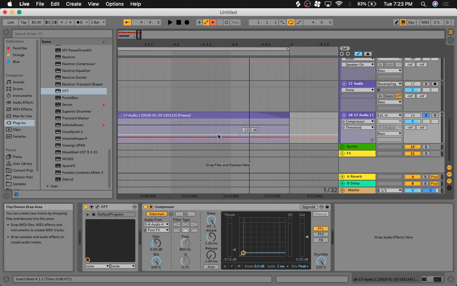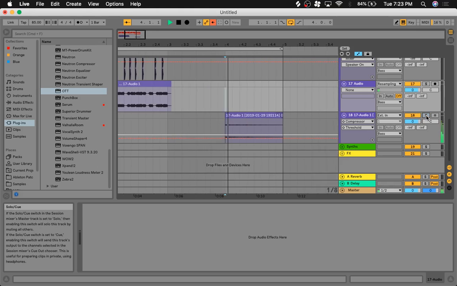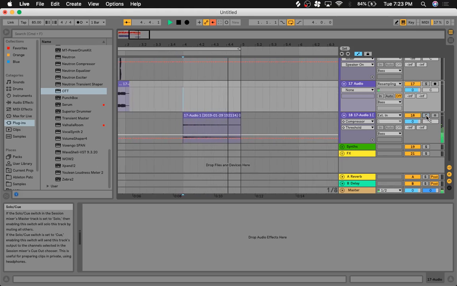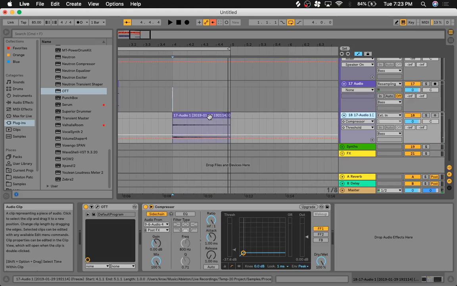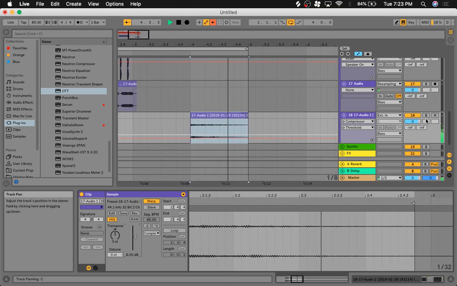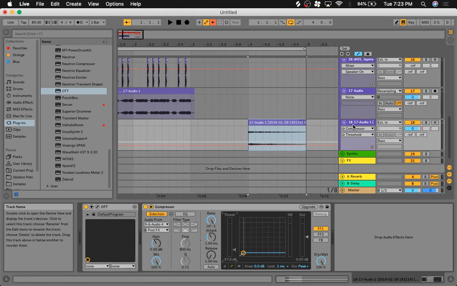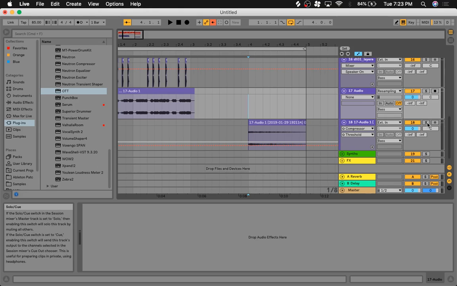You don't necessarily even need to have that entire sample there, but you can literally just layer this on top of your drums. And that's a very low volume, so let's bring it up even. And you can hear with Ableton Live 8, there's not a lot of clicking in there.